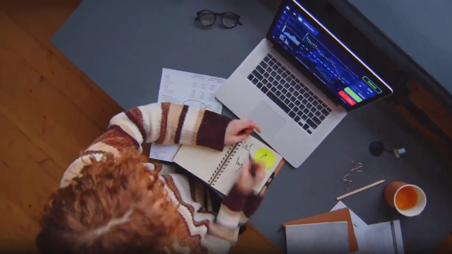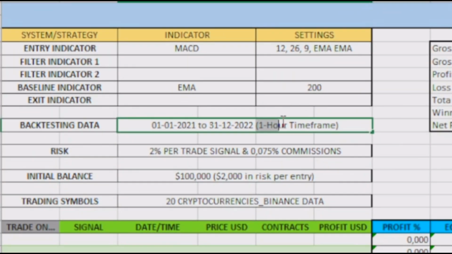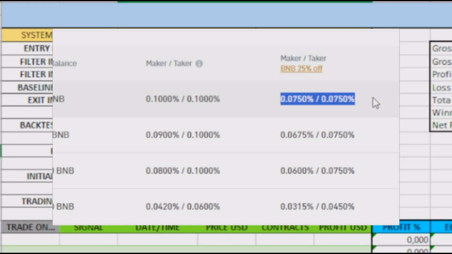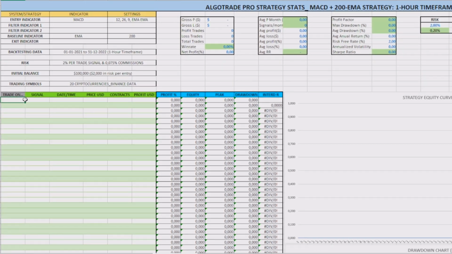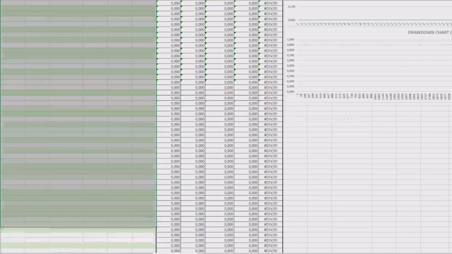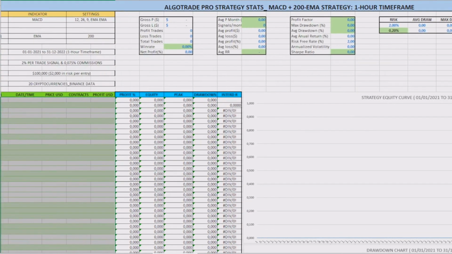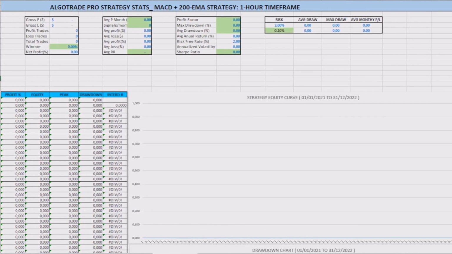So now let's jump to the backtest. I will use the 1 hour time frame. I will apply this strategy to a mix of 20 different cryptos with different market capitalizations and using the data from the Binance exchange. With a 2% risk and a 0.075% commission per trade, which is on average what you have, and without compounding the profits. I will use a data sample corresponding to 2 full years, 2021 and 2022, which is a good sample size, and I will download all the trades with the help of my trading bot in order to create a highly professional trading journal with all the real stats and ratios about this strategy.